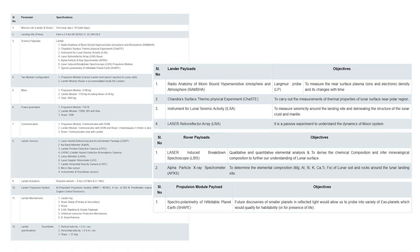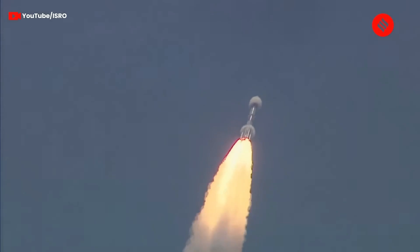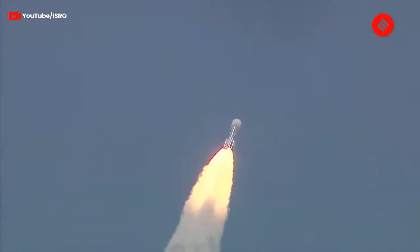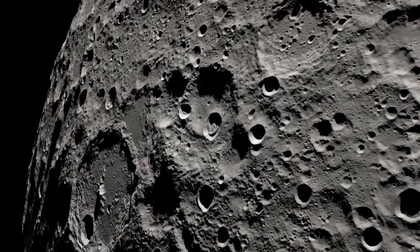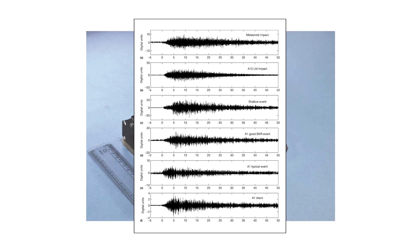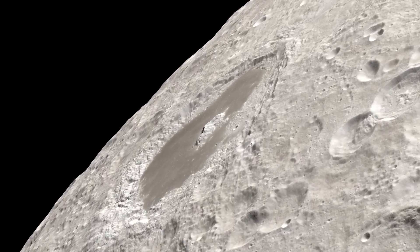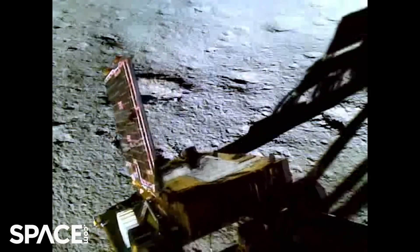This time, the objectives changed a little from the previous Chandrayaan mission — and there's a lot of exciting tech. The mission will last one lunar day, or 14 Earth days. Chandrayaan-3 carries some advanced equipment, including the Radio Anatomy of Moon-Bound Hypersensitive Ionosphere and Atmosphere, short for RAMBA, which will study ions and electrons near the Moon's surface. There's also the Lunar Seismic Activity instrument, short for ELSA, which will measure shaking on the Moon near the landing site to help us understand how the lunar crust and mantle are structured. The mission also includes a rover equipped with a Laser Induced Breakdown Spectroscope, short for LIBS, which uses lasers to study the chemicals and minerals on the Moon's surface.